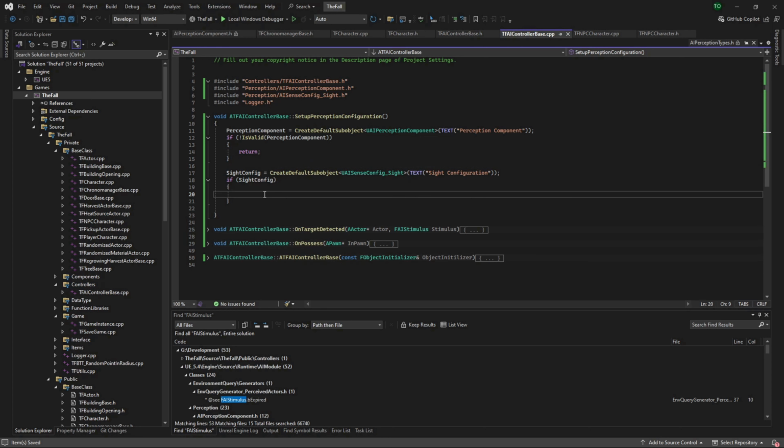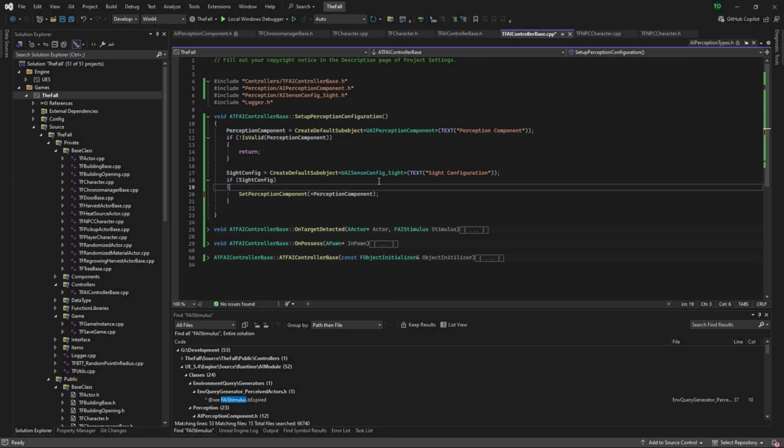Sorry. So this is where we now want to call set perception component, perception component. And I believe that has to be a reference in this case. No, pointer.